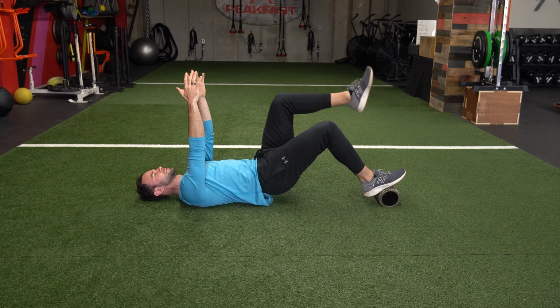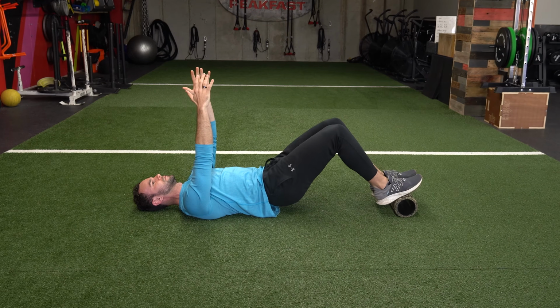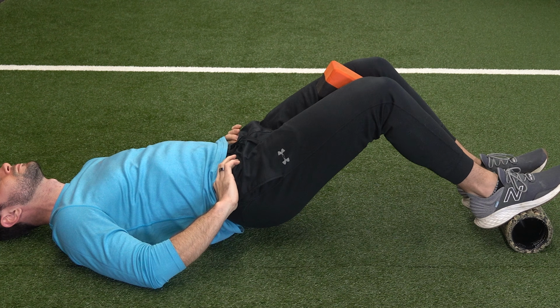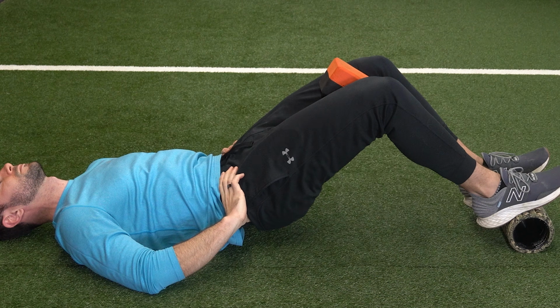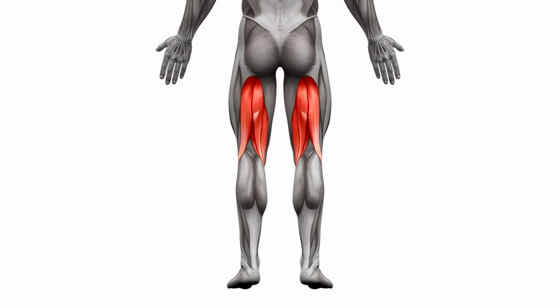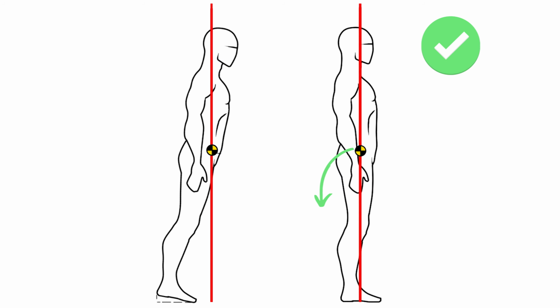So the last exercise we'll use for the series is a foam roller marching. So I think we've stretched out the hip flexors and the low back muscles that are holding us in this anterior pelvic tilt. We've then created some sensory awareness of what an anterior tilt and a relative posterior tilt feels like. And now we want to get some reciprocal motion similar to walking, as well as a little bit of rotation, and really go after those hamstring muscles in order to pull that pelvis down out of that anterior pelvic tilt and back in line with gravity.